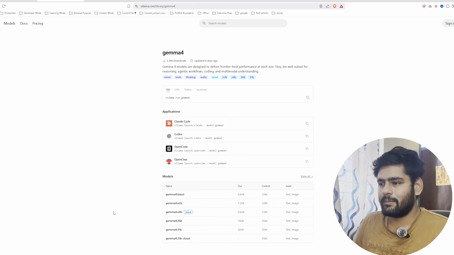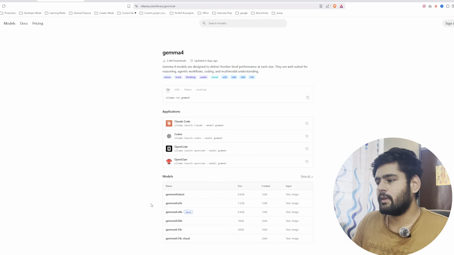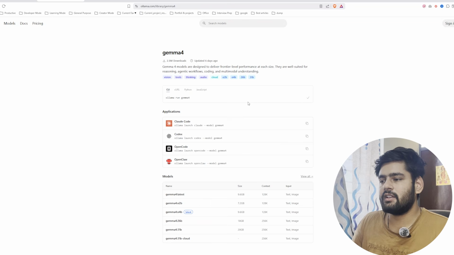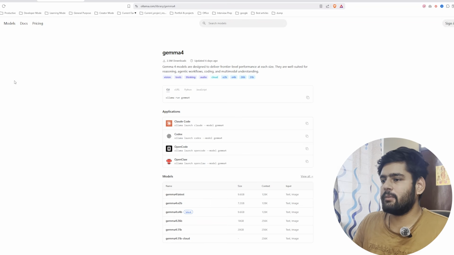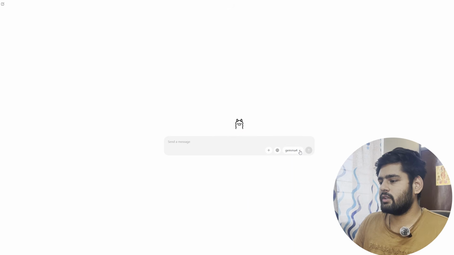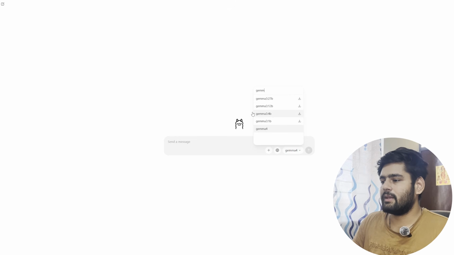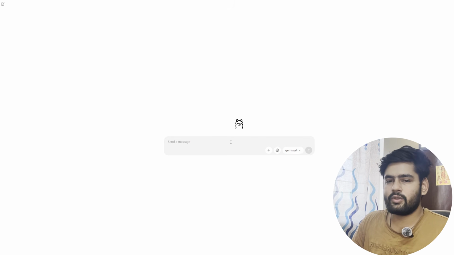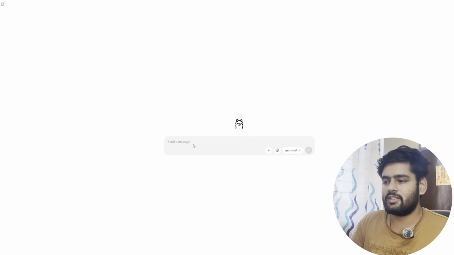And the best part, when you run this particular command inside your terminal, it will automatically install the model which is the best fit for your hardware. So just run this command and it will install it for you. If you want to do it through the GUI using the Ollama app, you can come here and search for Gemma models. As you can see, all the models are available there, and you can download any of them, like 12 billion, 4 billion, 1 billion and 27 billion. I hope you got how to install and set it up. Once it is set up, you can select that model and start chatting with it.